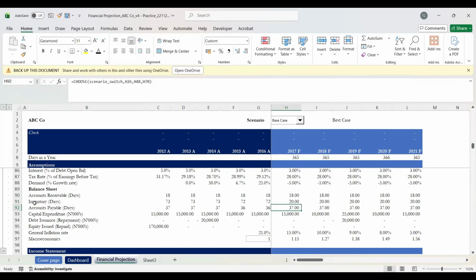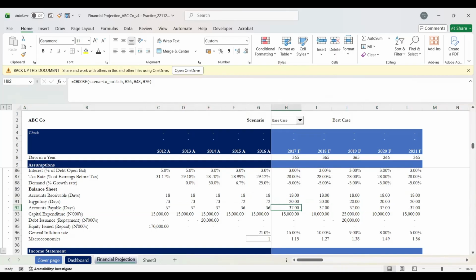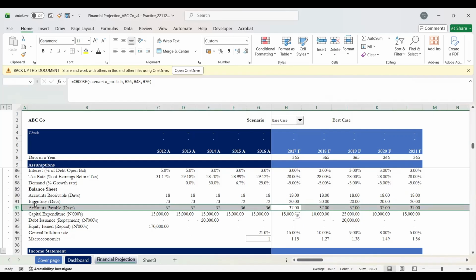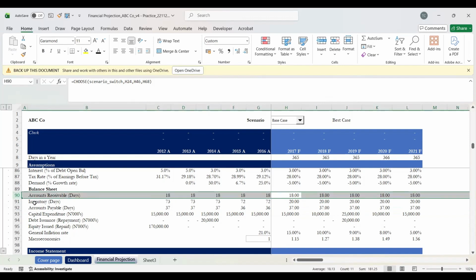Then the accounts payable days, the number of days it takes you to settle your creditors, those you are owing in the course of your operations. So of course, you should ensure you sell out your inventory as quickly as possible.